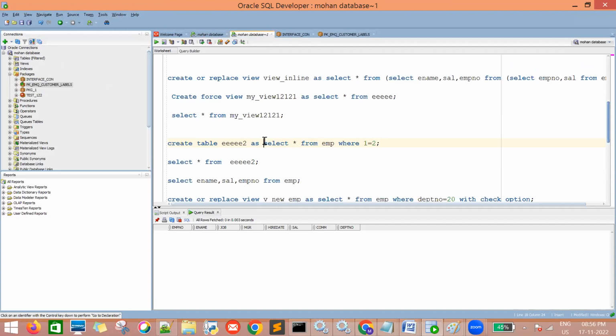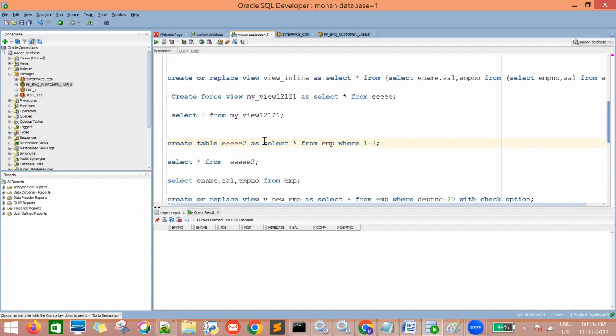If you drop it, it will go. If you make any structure change, it is invalid. So if anybody adds a new column in the table, that time also the view is going to be invalid. If your view is a select statement, it is going to be valid. If your view is not using select star, with fixed 4 columns, those 4 columns are never going to change. If there is no modification on the EMP, it will work based on the columns you selected in the view.